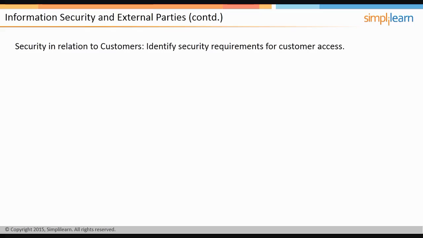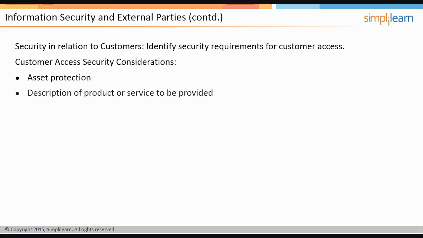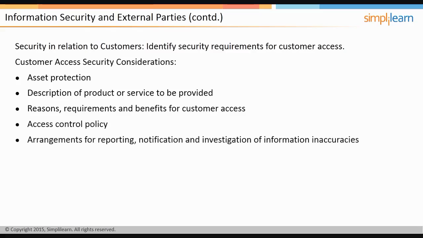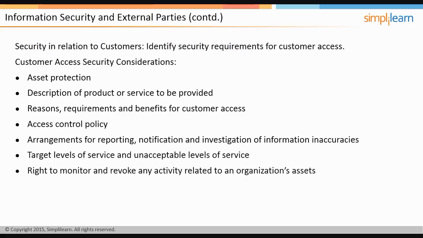Security in relation to customers involve identifying security requirements for customers' access, the customer access security considerations, asset protection, description of product or service to be provided, reasons, requirements, and benefits for customer access control policy, arrangements for reporting, notification, and investigation of information inaccuracies, target levels of service and unacceptable levels of service, right to monitor and revoke any activity related to an organization's assets, intellectual property rights and copyright assignment.